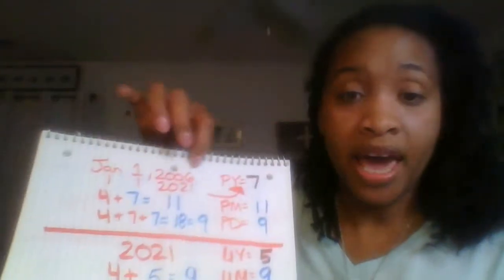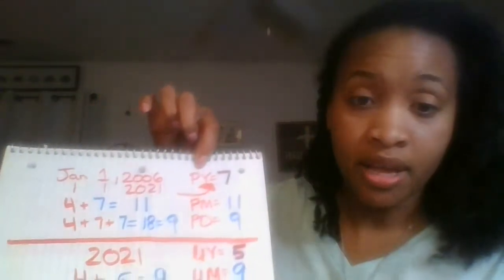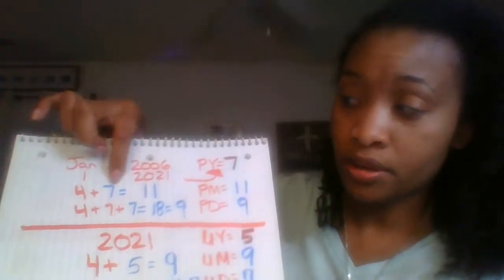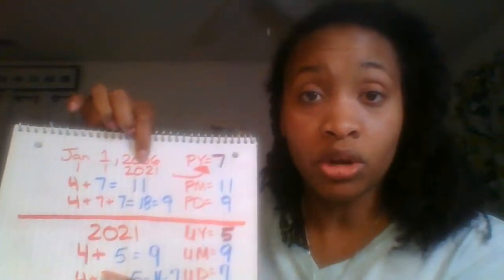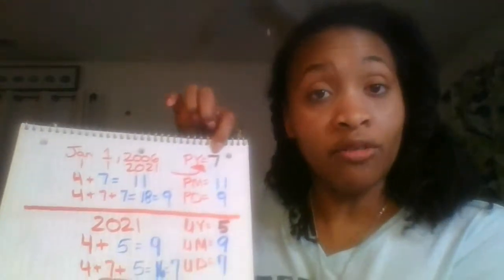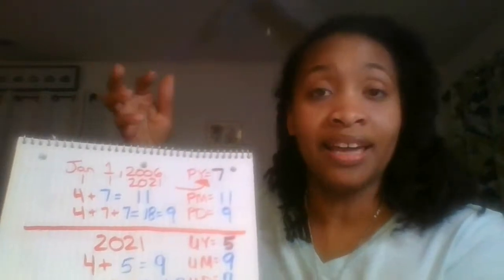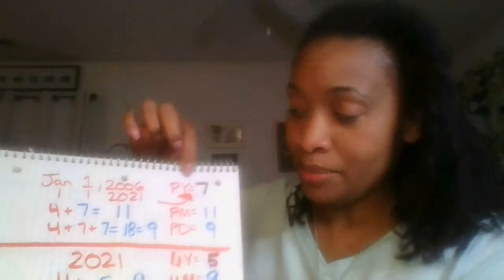A quick review is for January 1st, 2006. I didn't put the birth path up here. You can go to that video for the birth path, but the personal year is January, which is a 1, 1st, 2021. That's how this person will get their personal year for the entire year. That number is a 7. Go to the earlier videos and you will see the math. Hey Kim, how do I come up with my personal year? Go to that video for the number and the vibe, all right?